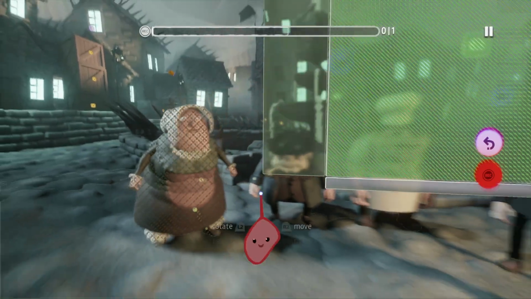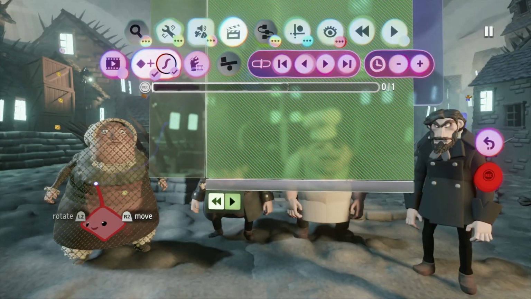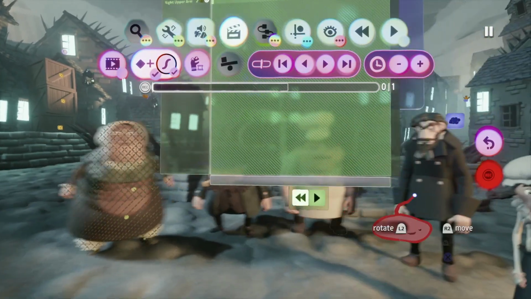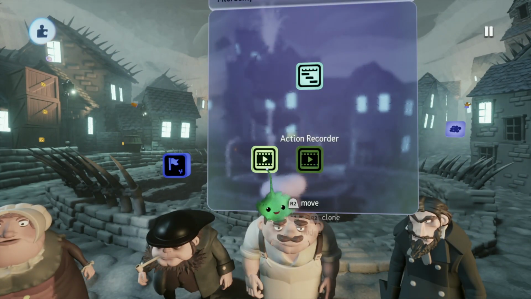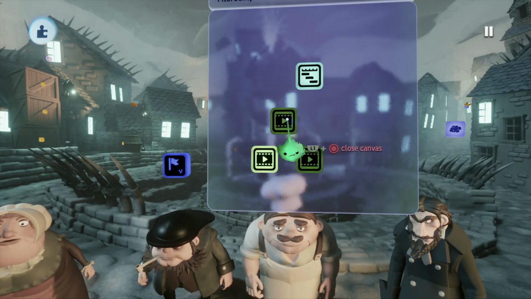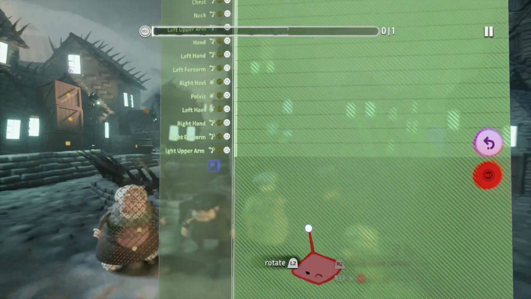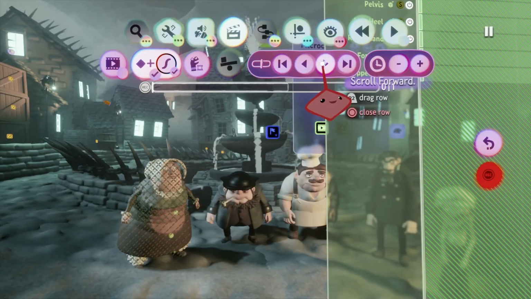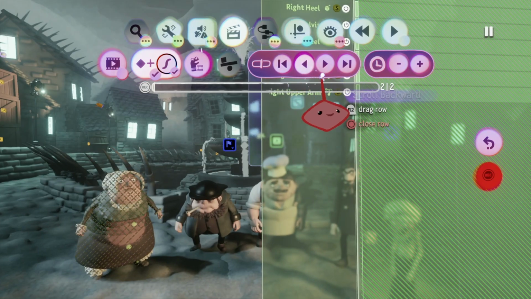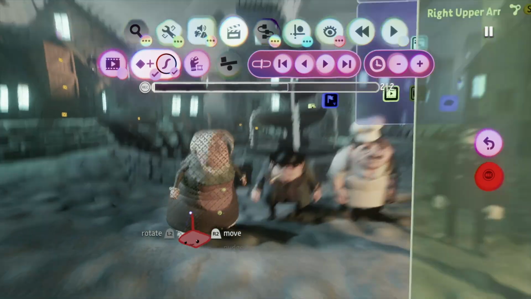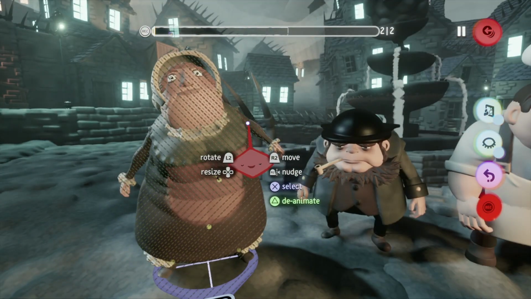Anyway, let's get down to business. We're going to move this ahead, and I'm going to talk about something that'll make stop motion much easier. Let's go ahead and copy out this frame and turn that one off. Copy with L1 and R2 if you're interested. But stop motion frames are incredibly difficult to create, so I'd have to move this forward just a little bit to create a new frame.